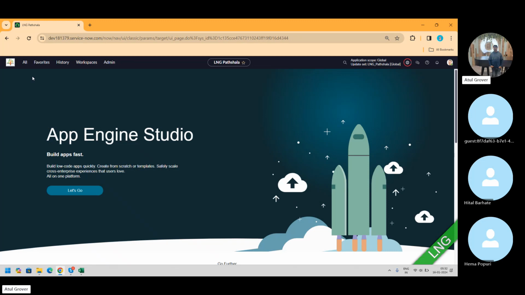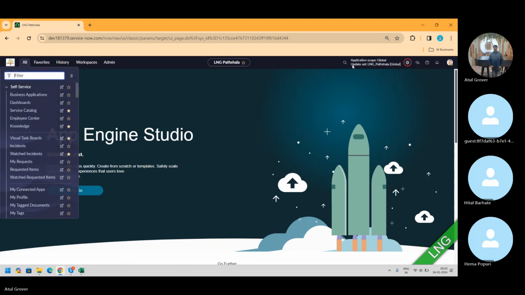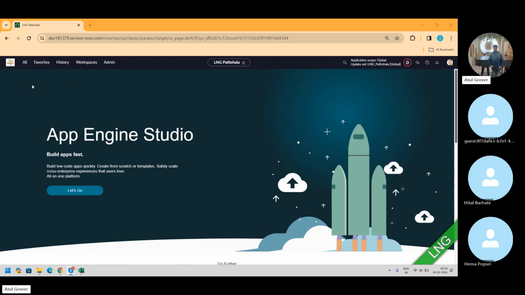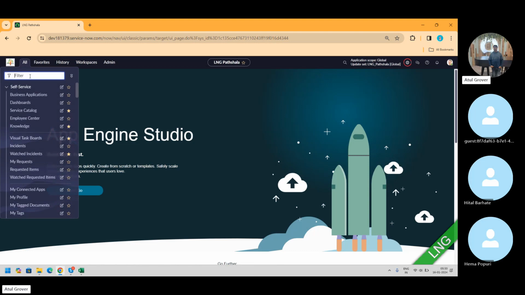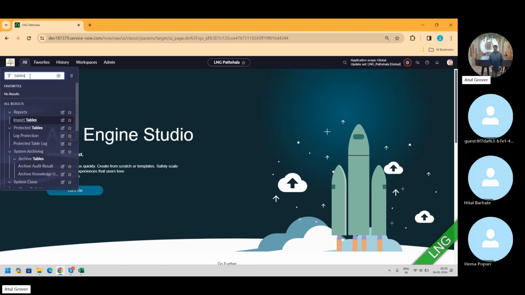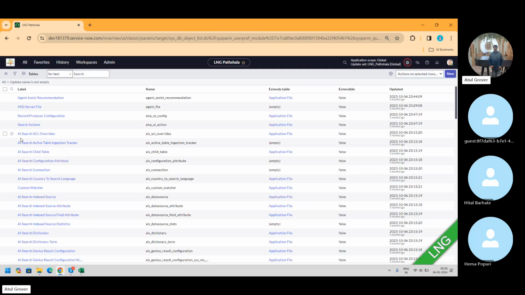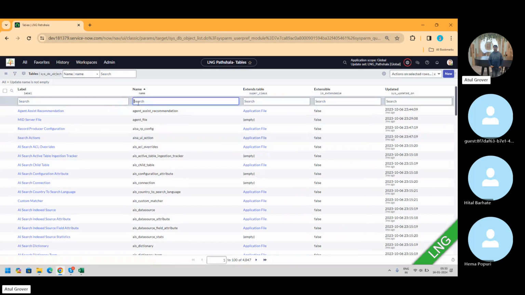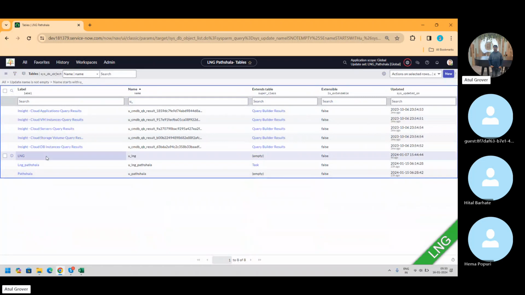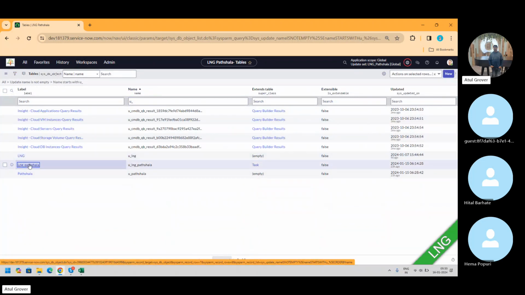So I'll go here and we'll click on the tables. Yes, and we created a table named u_LNG Pathshala, which is extended from the task table.